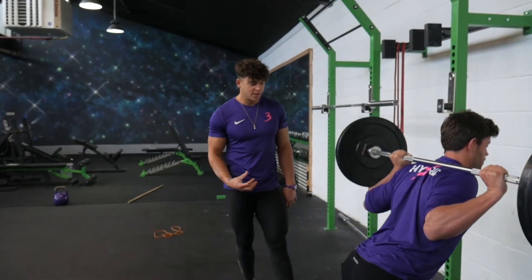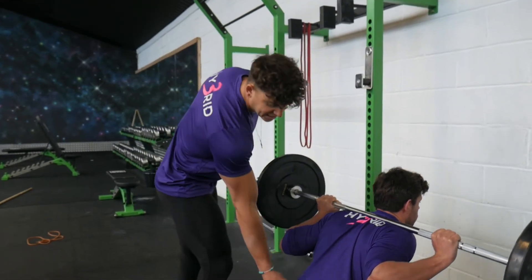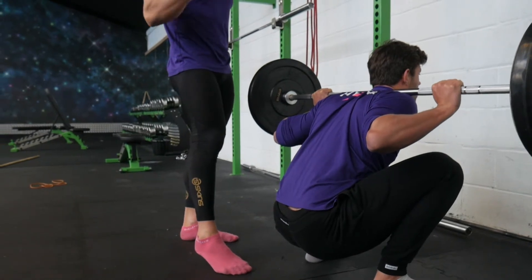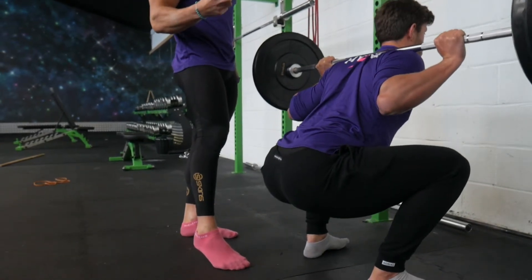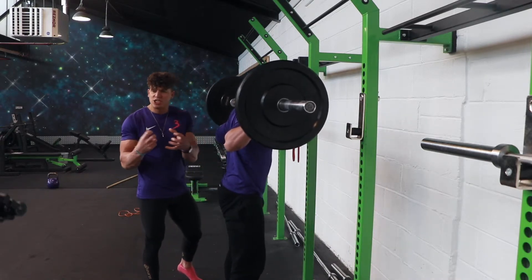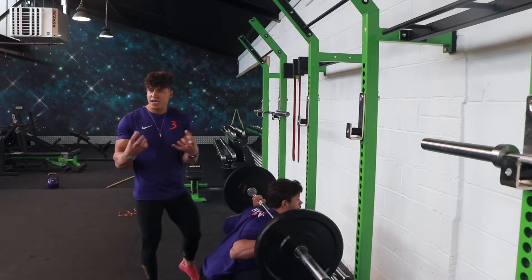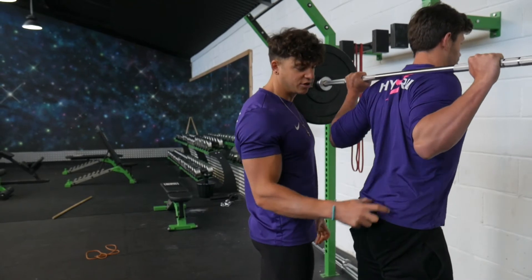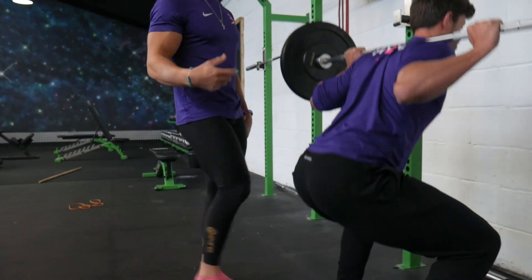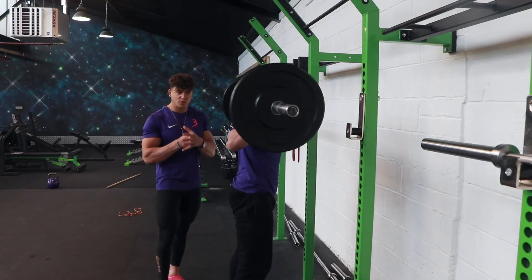But it really depends on your personal mobility. What we don't want to see is this happen at the bottom — so we want to go as deep as we can whilst maintaining excellent position throughout. Because essentially, if we do let that lower back round at the bottom, we're gaining range in a place we're not trying to have range in a squat. We want a nice isometric contraction from the hip all the way to the neck. The only joints that are moving are ankles, knees, hips — everything else is maintaining a really nice, solid position.